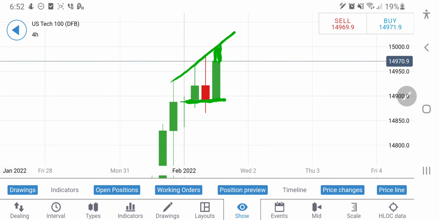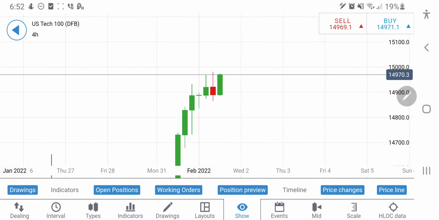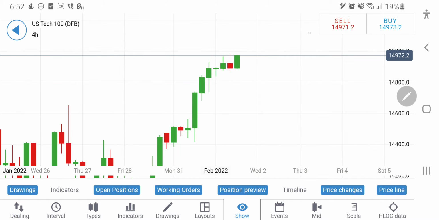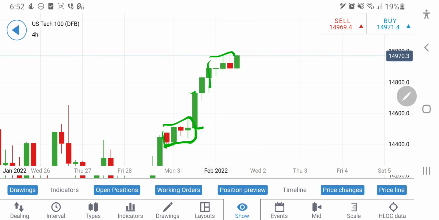So probably 15,000, which is another resistance at around 15,010. If it goes past 15,010, then definitely it will rise higher. And how high can it go? Once this level at 15,010 is taken, definitely it will try to rise strongly and a large bullish candle has to appear. The size of the candle can be this much, because you can see this consolidation, a similar pattern you can see here, and after this one bullish candle has appeared, and this is what is happening right now.